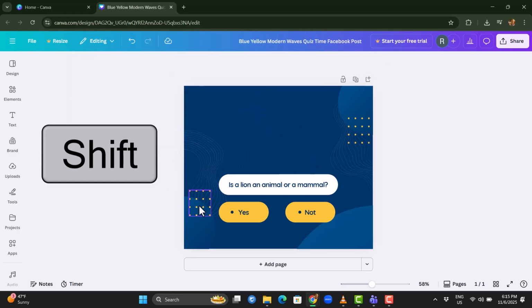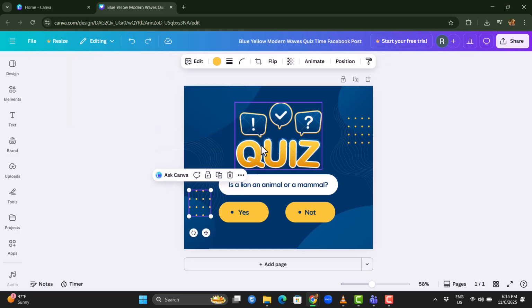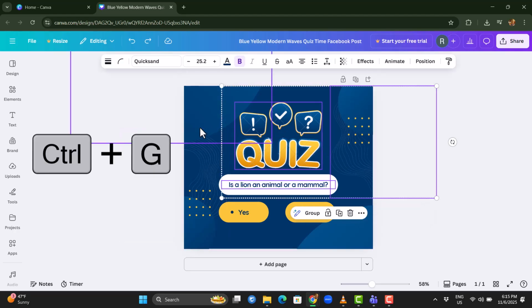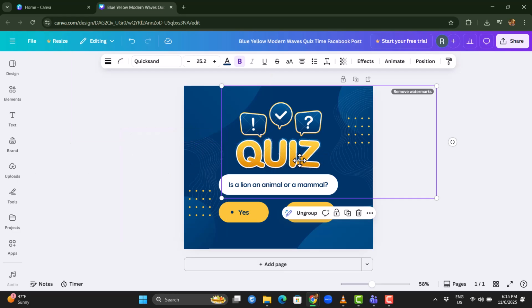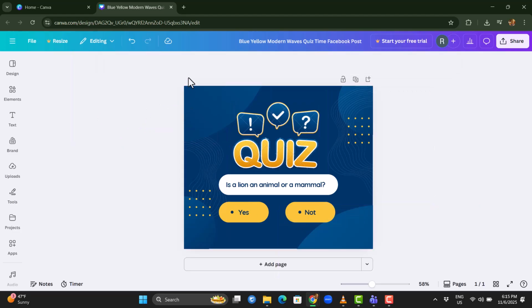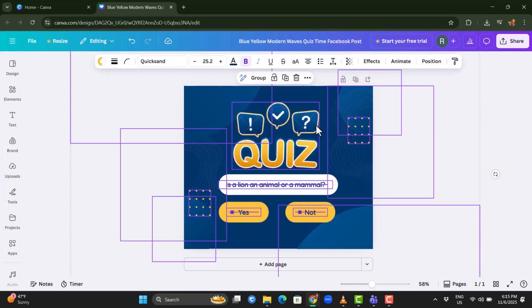Watch the bounding box connect them like a squad ready to move together. Step 2. Press Ctrl+G and instantly everything becomes one controlled unit. Drag, scale, and rotate with absolute balance. Step 3. Prefer precision? Drag a selection box around multiple items. Then click Group in the toolbar floating above for a clean and visual experience.